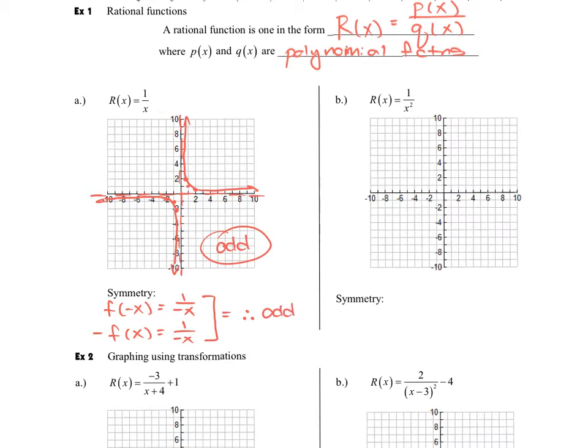Now, another one that you probably haven't seen in the past before is 1 over x squared. All right, this is going to change the shape of our graph a little bit. We are still going to have an asymptote at, we're still going to have our asymptotes along the x and the y axis here. So we're still going to have this asymptote and we're still going to have this asymptote.